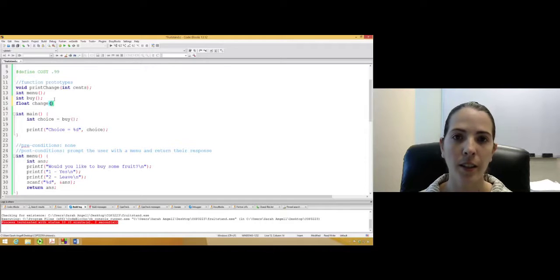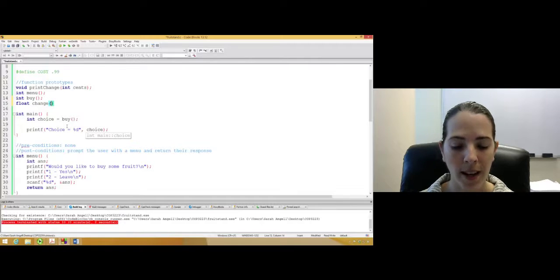So to calculate their change, we'll have to tell them how much they owe and ask how much they're going to give us, and also update their total amount of money. So we're going to return a float value that we can use to update in main their total amount of cash.